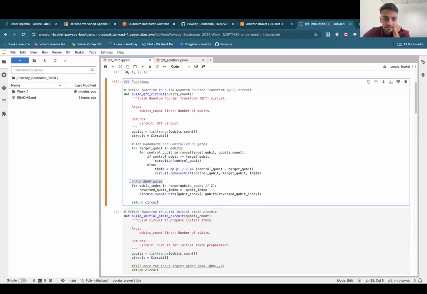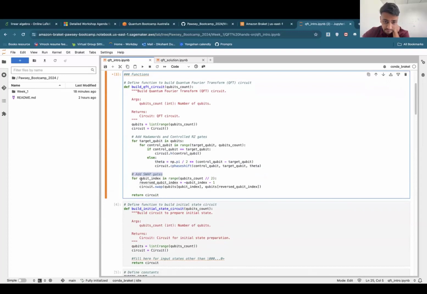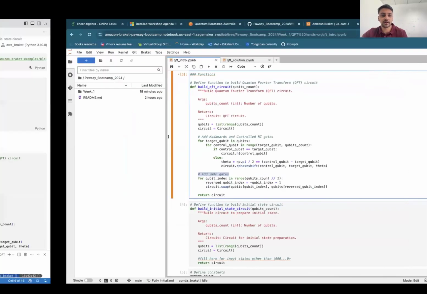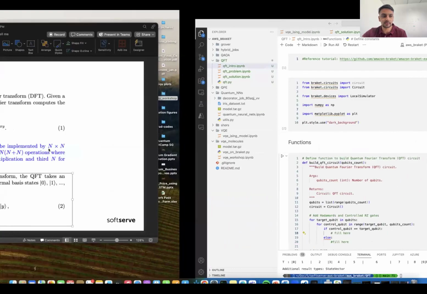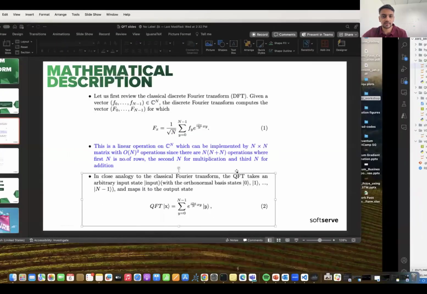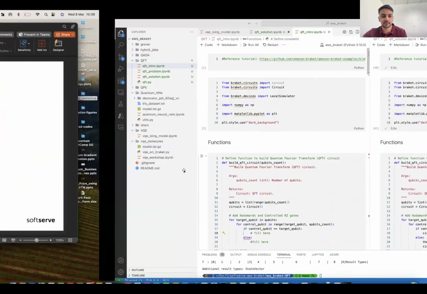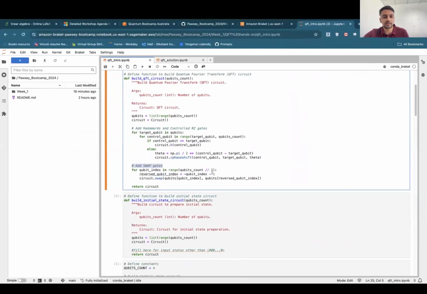And then what is happening here is, let me go back to my slides. I don't have the swap gate on my slides. But what I'm trying to do is, let's say, apply swap between my first qubit and the last qubit.